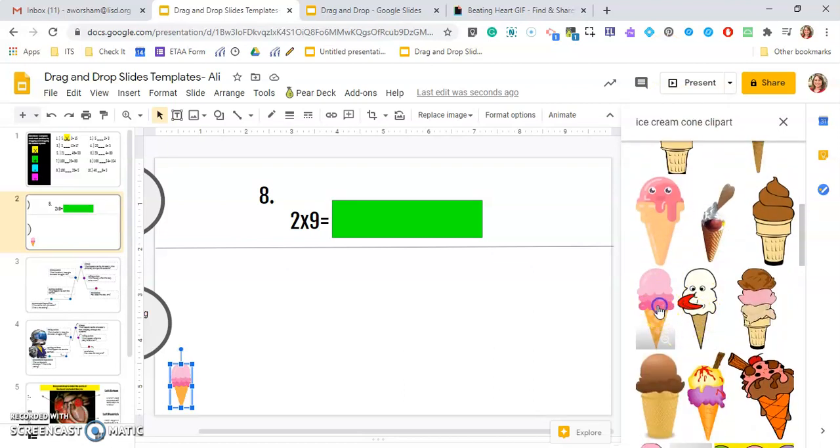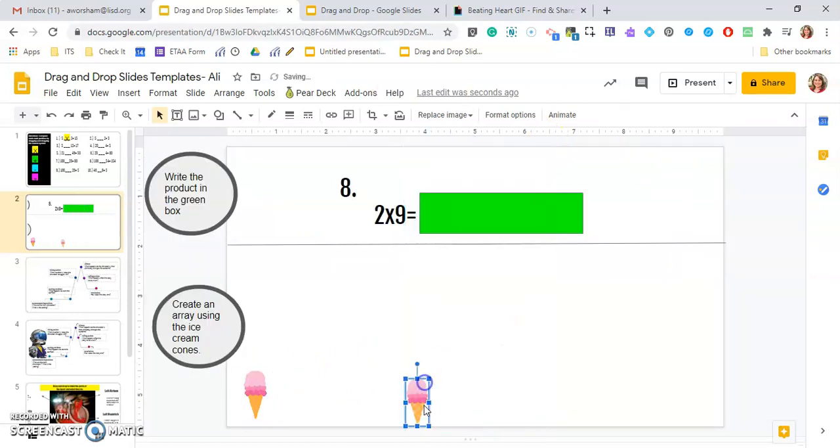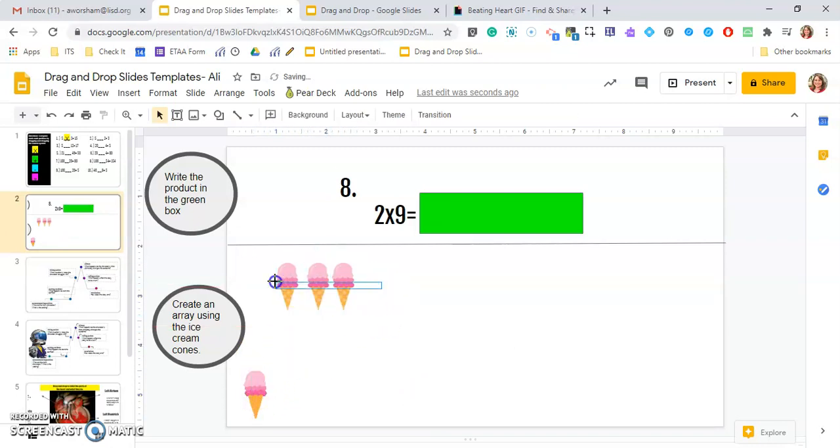I inserted that, and then did the same thing where I duplicated and made a stack, arranged them, and they're there. So now the kids can drag and make their array out of the ice cream cones. Nice and simple, but it's fun for the students.